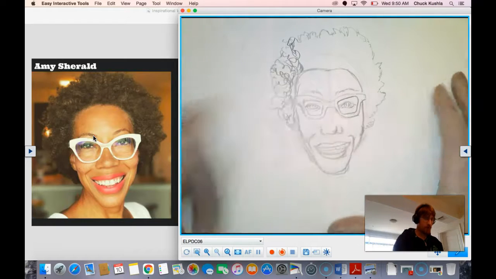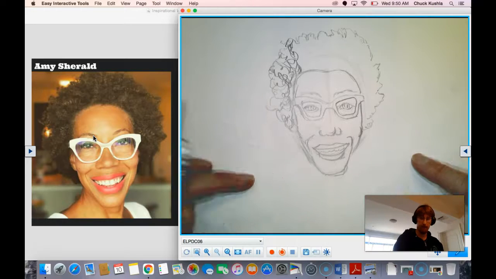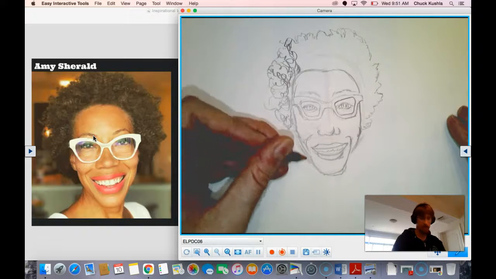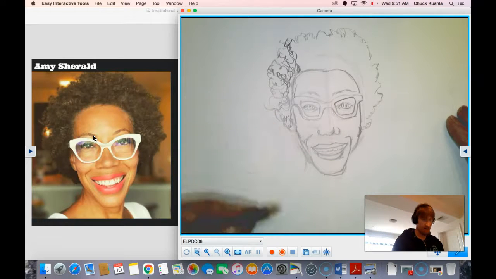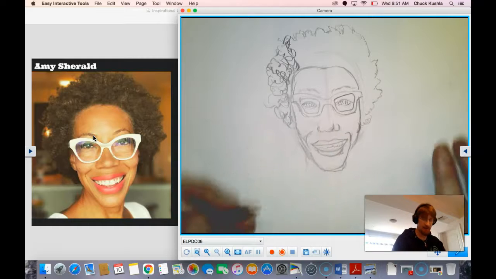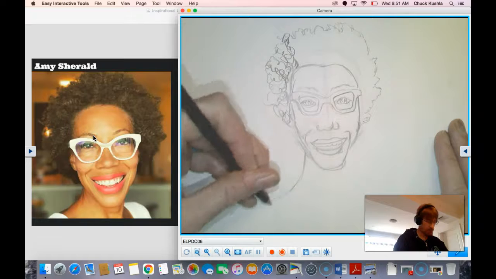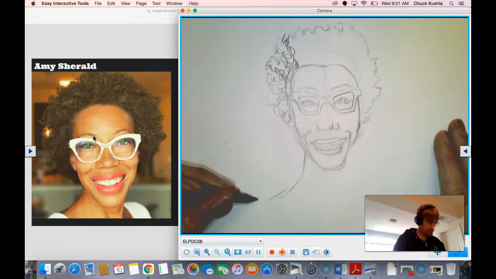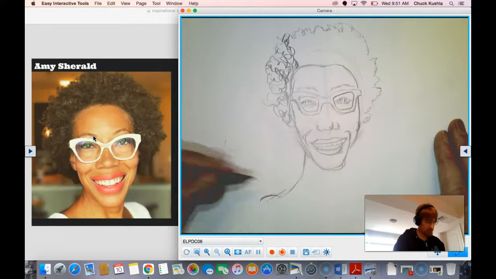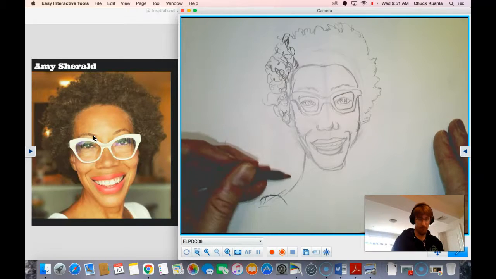But before I go in and do the hair, I want to quickly show you how you can add this little bottom piece to suggest that they have a body attached to their head. You find where the neck connects to the head, and then you do a little slope. In this instance, it's the top of her shirt.